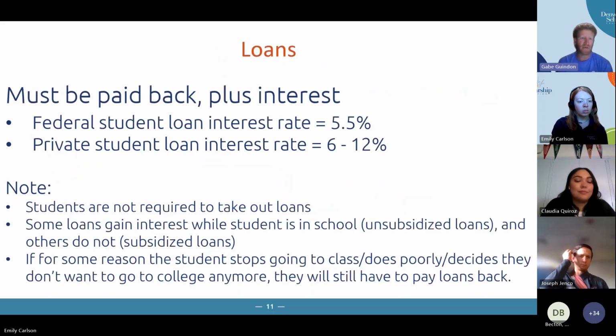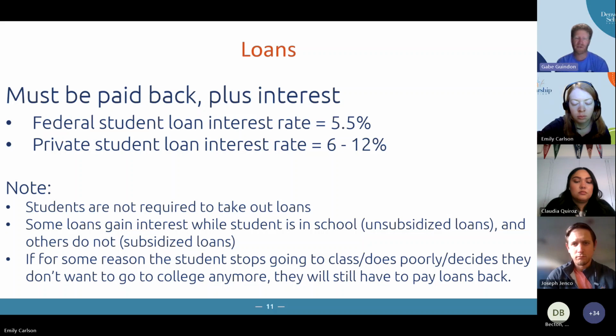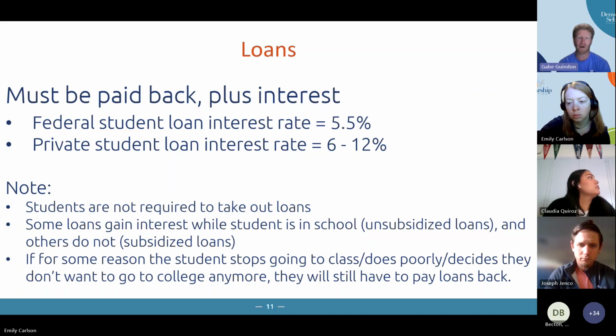And then loans as well. Loans are oftentimes going to be included in a financial aid package for students. Federal loans are the most commonly received, or at least offered, loan, and they do have an interest rate, and students would obviously have to pay back loans. So loans, different from everything else we've looked at so far, are investments that students are making in themselves and will have to be paid back at a later date.